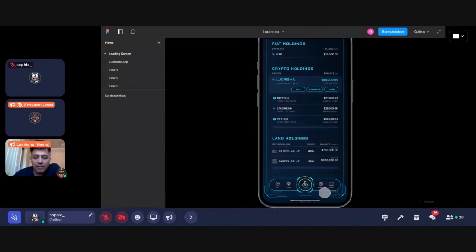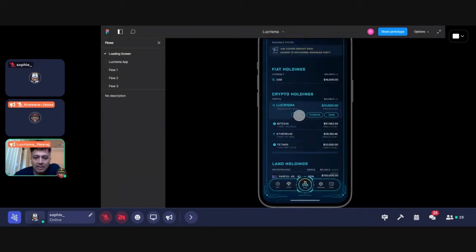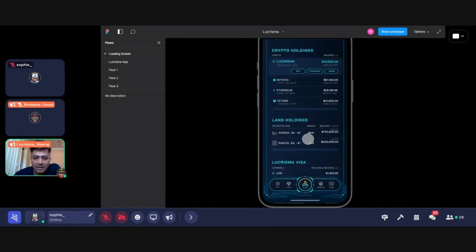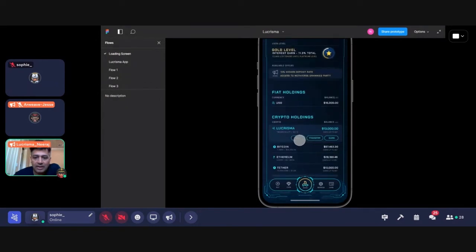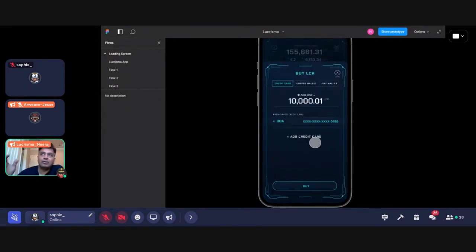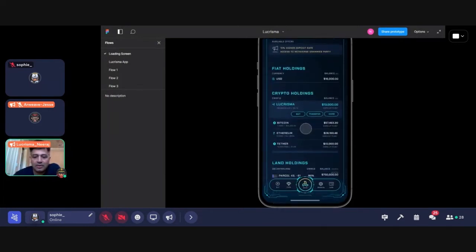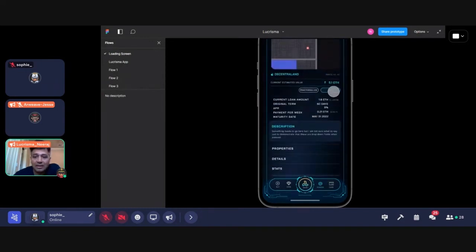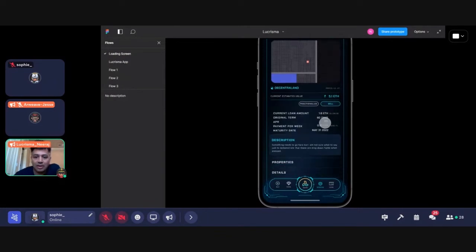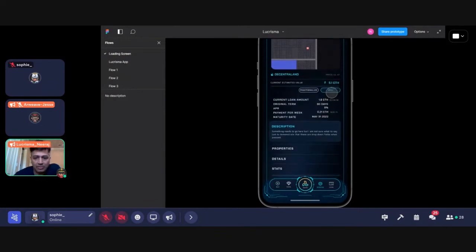We have all these options here, so they can come in and they can buy a piece of land, or they can take a mortgage on a piece of land. They can transfer tokens. They can do everything that they can do on a traditional crypto app that does borrowing and lending, but we are doing far more. We're doing some mortgage products as well. So they would be able to come in and identify a piece of land, and they'll be able to either buy it or sell it or take a mortgage out on that piece of land.